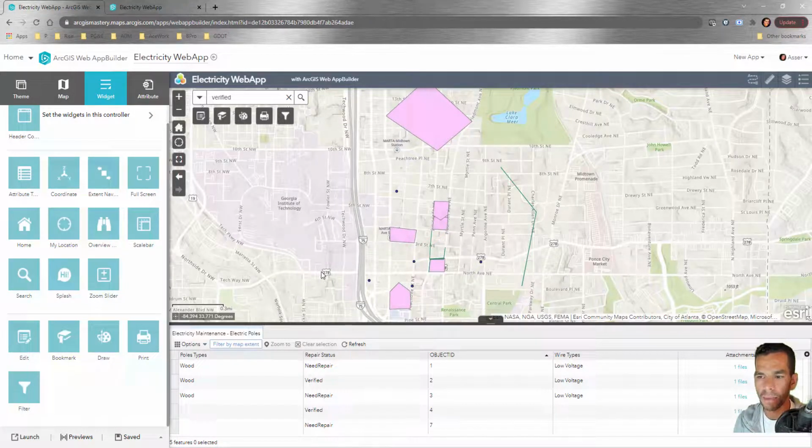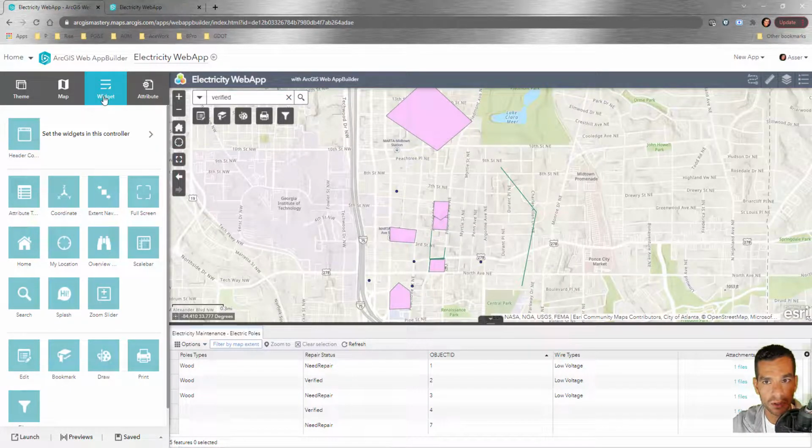Now you have a web map application that has a lot of widgets, a lot of controls, so many options that you can allow the users to do, including editing, filtering, or you can use any of these widgets right here. You can have as many widgets as you want on the top right here, and you can have up to 5 on this area here. You can change which ones to display and show, and change the configurations for the default widgets, including the attribute one, the scale bar, the lat and long, and all these widgets here can be changed from here. So now I think we covered all we need to know about the widget tab. You can configure your widgets and controls from this one right here.